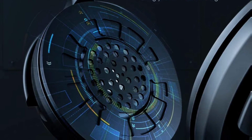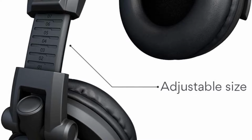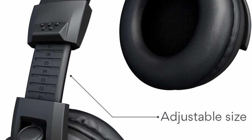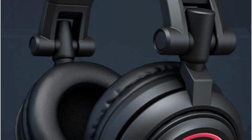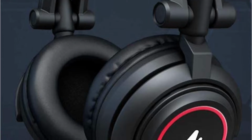This set includes a cardioid microphone, a studio headphone, and lots of accessories needed to set up and use the set for vocal recordings. The microphone in this set has a 16 mm diameter and works at a sampling rate of 192 kHz with a frequency response ranging from 30 Hz to 16 kHz.